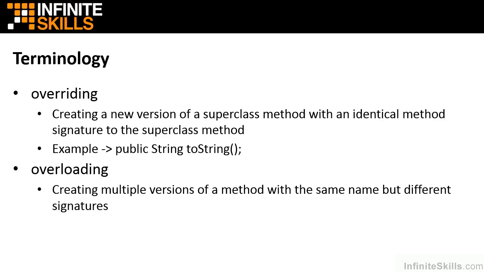So what will happen is then we'll have different methods with the same name, but they'll have different signatures because they'll have a different list of parameters that we pass into that method. And that gives us multiple options that we can use in order to make a method work a specific way and have similar methods, but sometimes they take different parameters. And one great example of overloading that we'll see right away is going to be constructors.